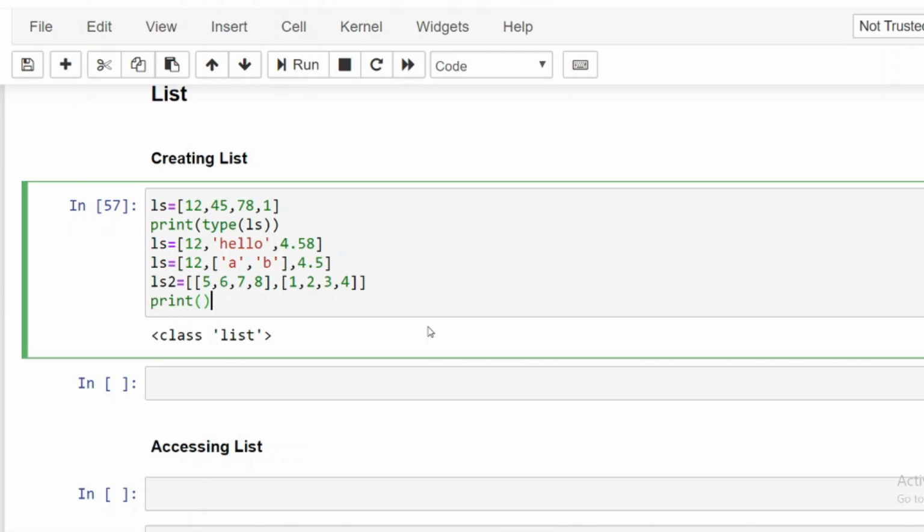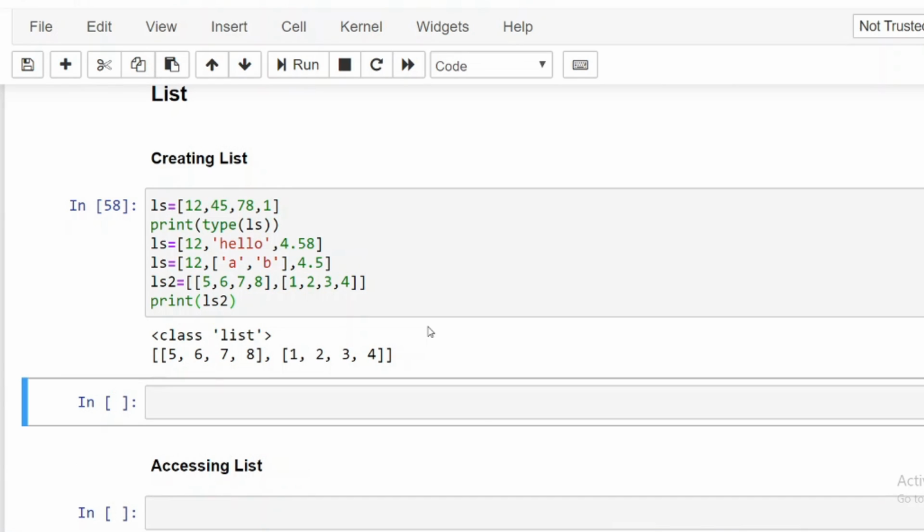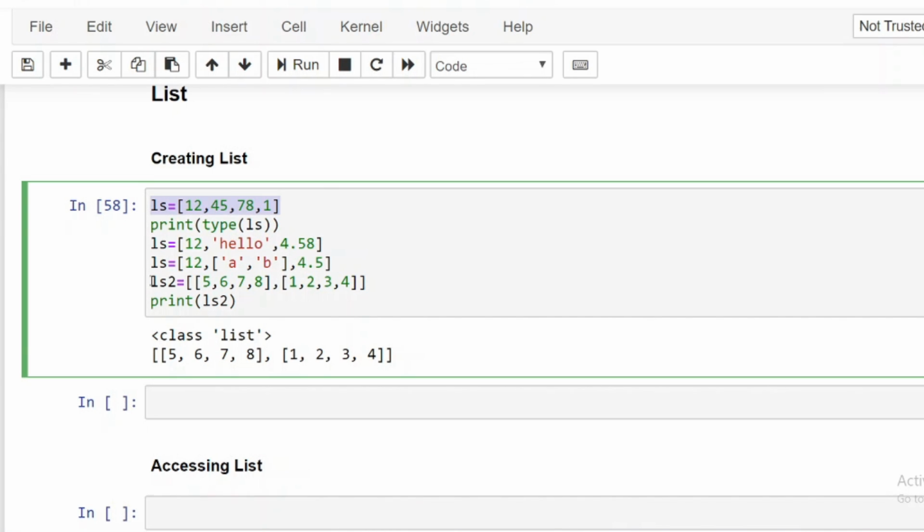Print ls2. Right, so that is how we create a two-dimensional list. So this was an example of a one-dimensional list, whereas this is an example of a two-dimensional list. Again, in a one-dimensional list, only one index is required to get the value, and in a two-dimensional list, we need two indexes to get it, right?